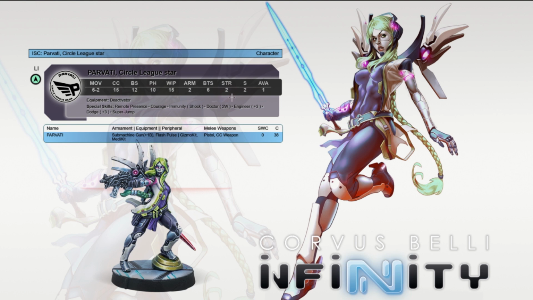Structure 2, so that's basically 2 wounds. At one point she was structure 1, and I think she was dogged, which was just awful. Now she's just flat out structure 2, and that does something very interesting when we start looking at her abilities. She could do something that I think may be unique to her, so we'll talk about that. And obviously she's Silhouette 1, and she's AVA 1 being a character. So let's look at the equipment and special skills.